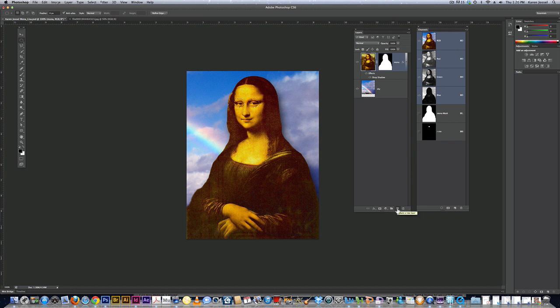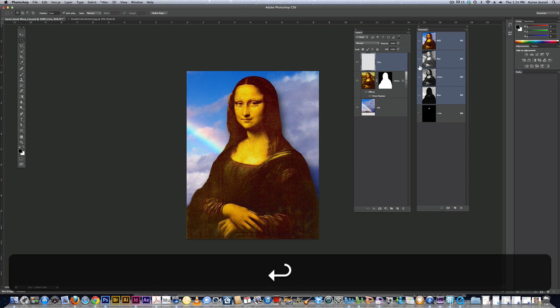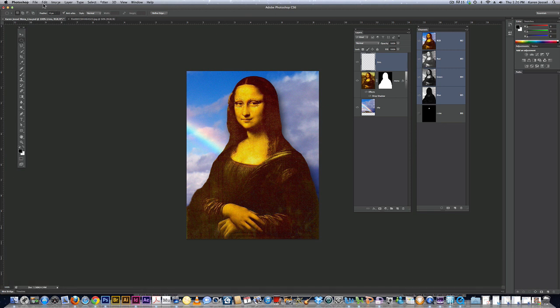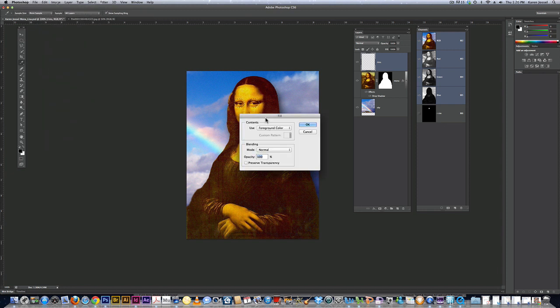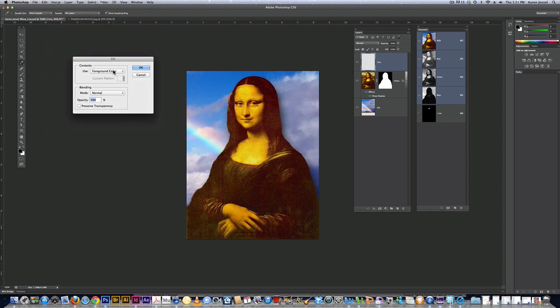I'm going to get a new layer by going to the bottom of my layer panel. The icon next to the trash can will create a new empty layer. I'm going to title it Rims.